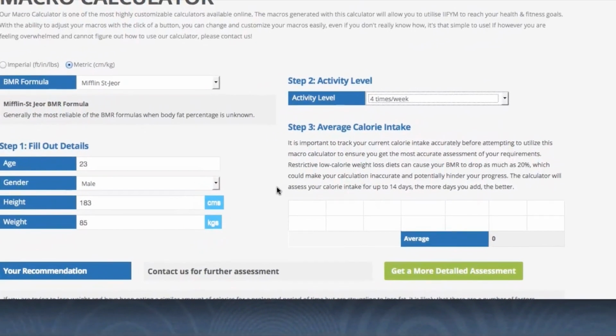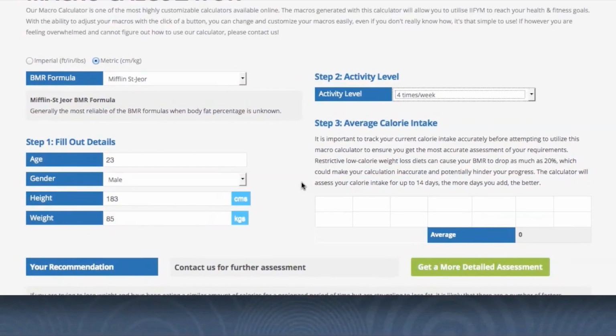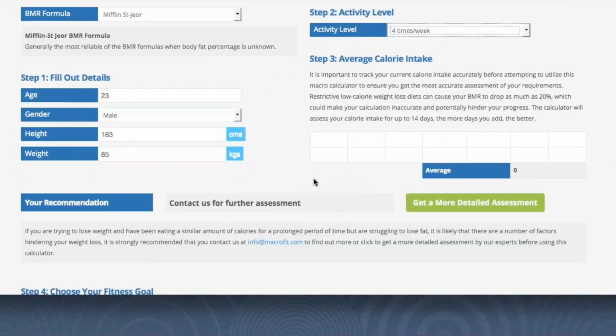The next step is to input your current calorie intake. The main reason we've included this function in the calculator is to hopefully prevent people from coming from severely calorie restricted diets and then utilising the numbers from our calculator, which could potentially be significantly higher than what you had been consuming. So if you don't already, you'll need to track your current calorie intake as closely as possible with an app like MyFitnessPal before you utilise our calculator.